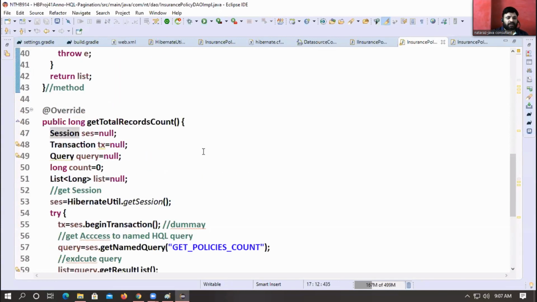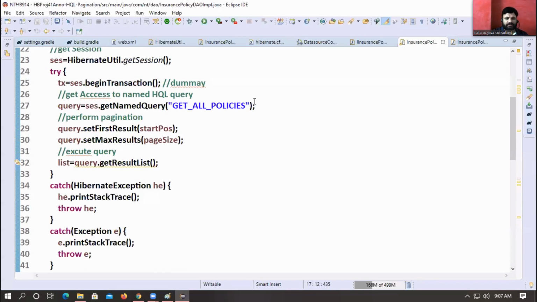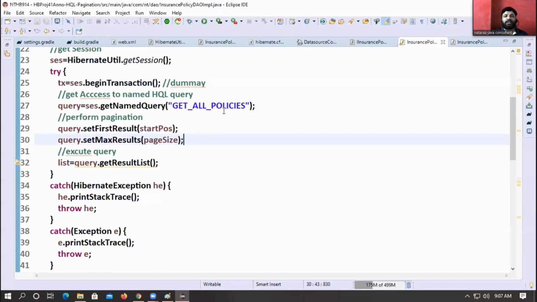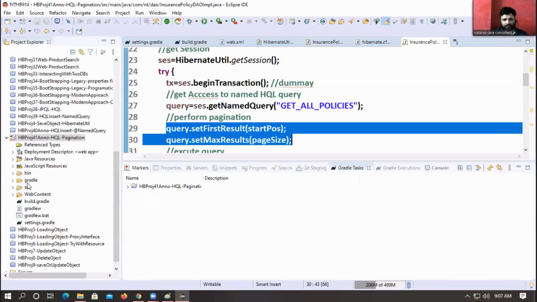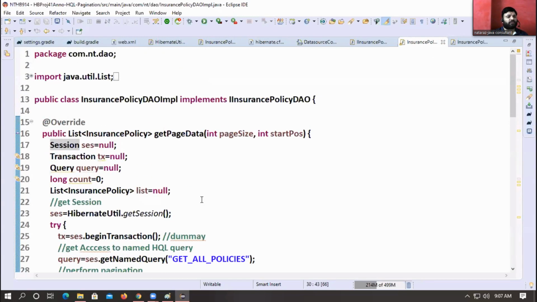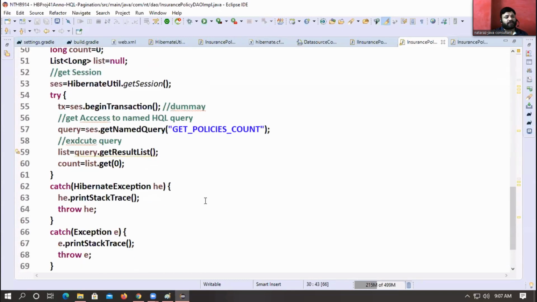This is to get the records count. This is to get all the records through named queries. But because of first result and max results, only limited records based on the page size will come. Everyone comfortable with yesterday's code? Shall we move further now?